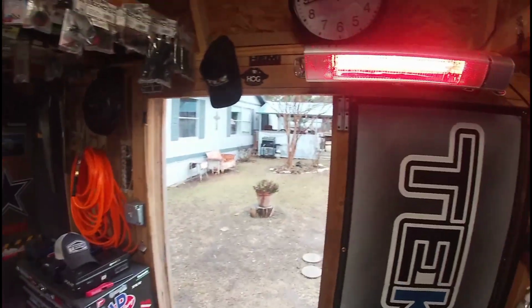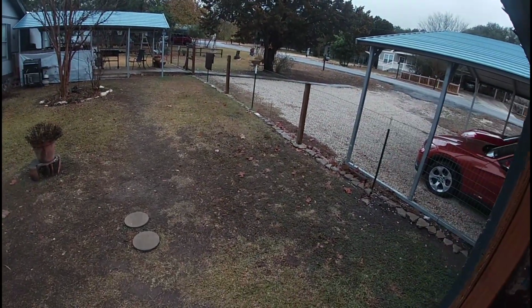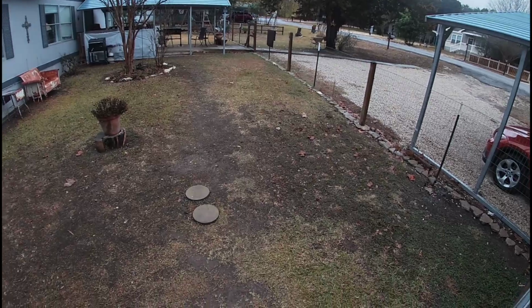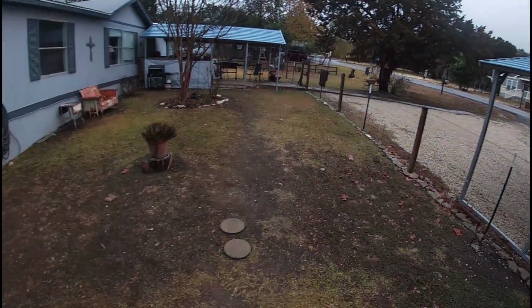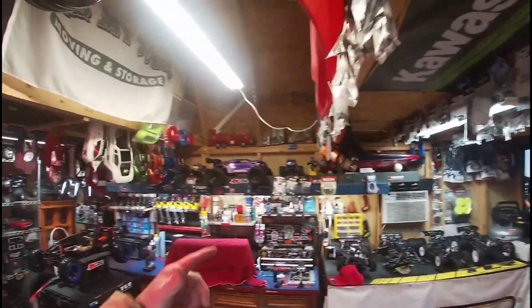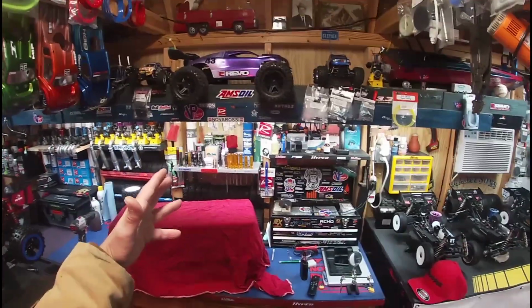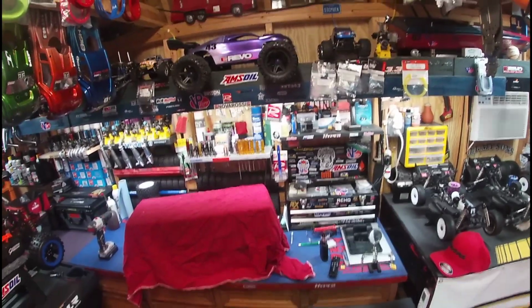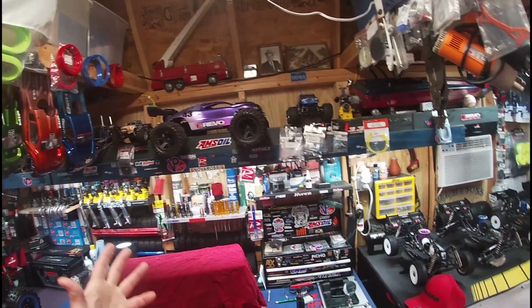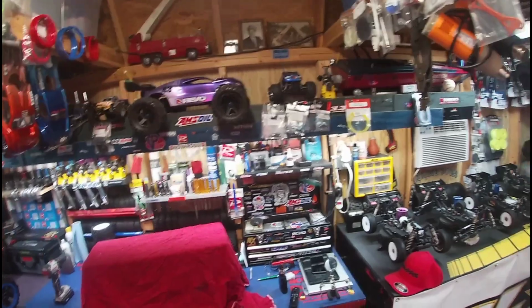There's days like today that's extremely dreary and gloomy and wet outside, and there's certain types of platforms that you just can't run out here on a day like this. I love my eRevo up there. Me and my daughter's eRevo, I can use that out there in the wetness and get that done. But I want to experience all different things in this hobby.